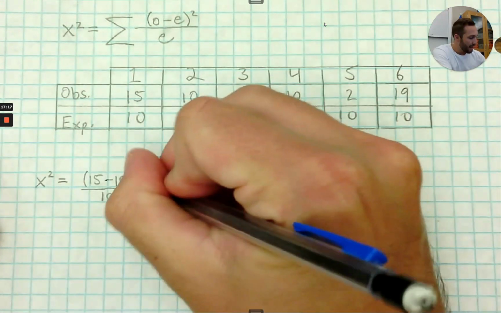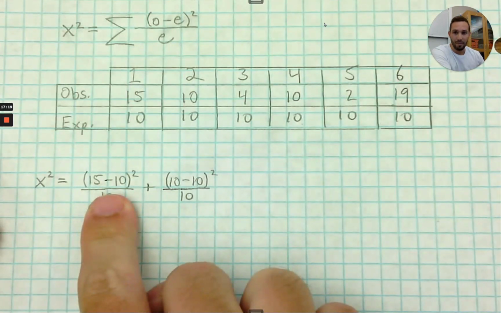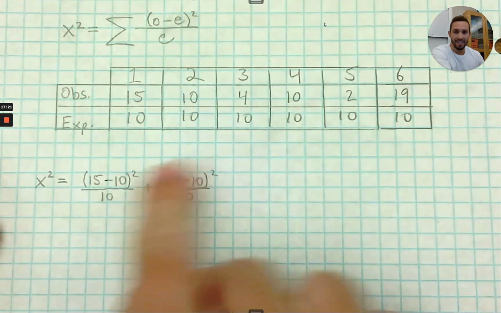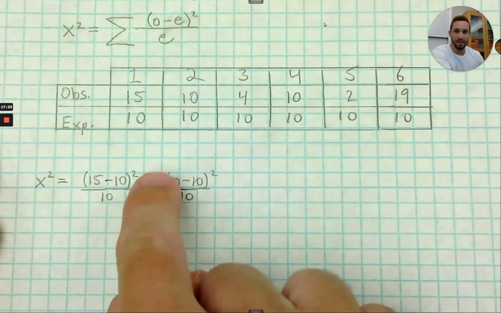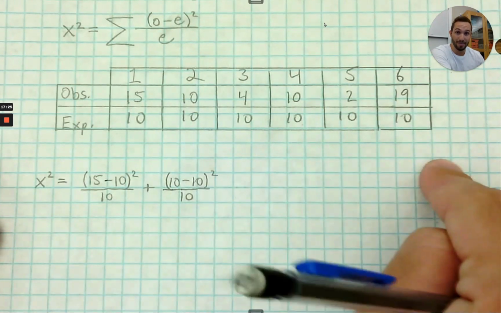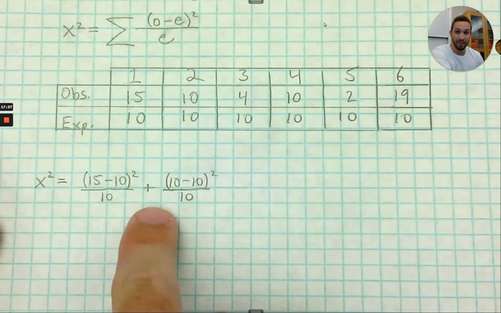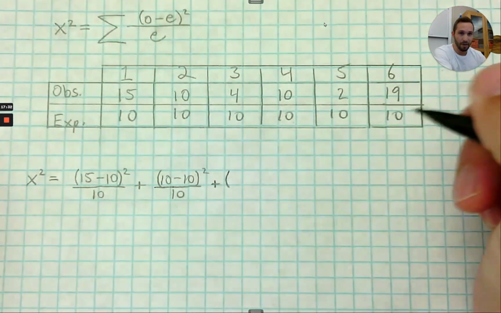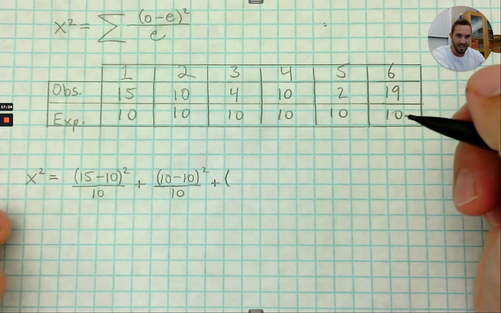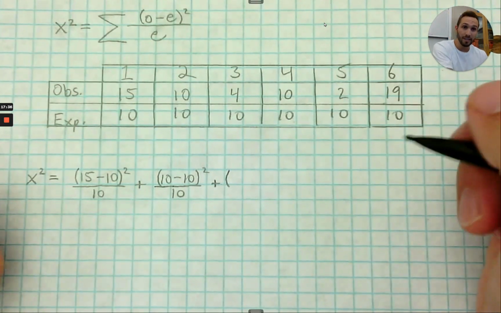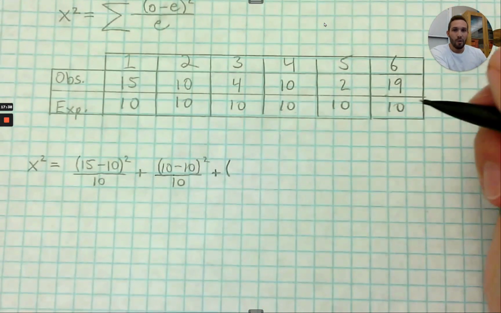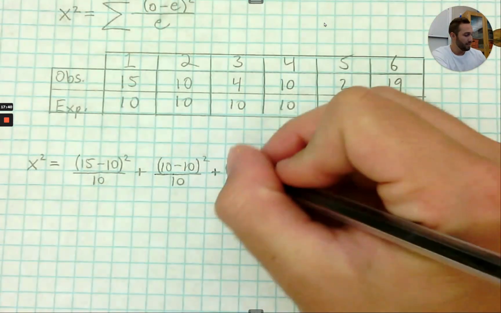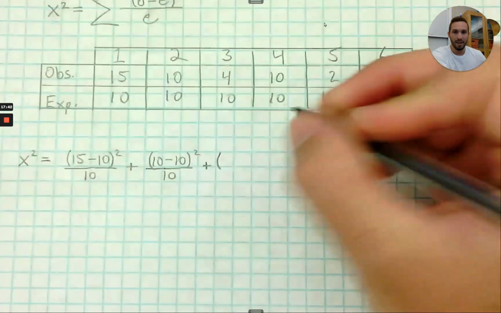And then you're going to add that to the other outcome. That's what the sigma means. You're going to add this all together for each possible outcome. So I'm going to repeat this 4 more times, and we're going to add it all together in the end. Let me show you what it looks like plugged in, which is going to look scary, but you'll see it's not that bad. You get to use calculators in this class and on the AP test, which makes it way easier, but there's still room for you to mess up, so be careful.